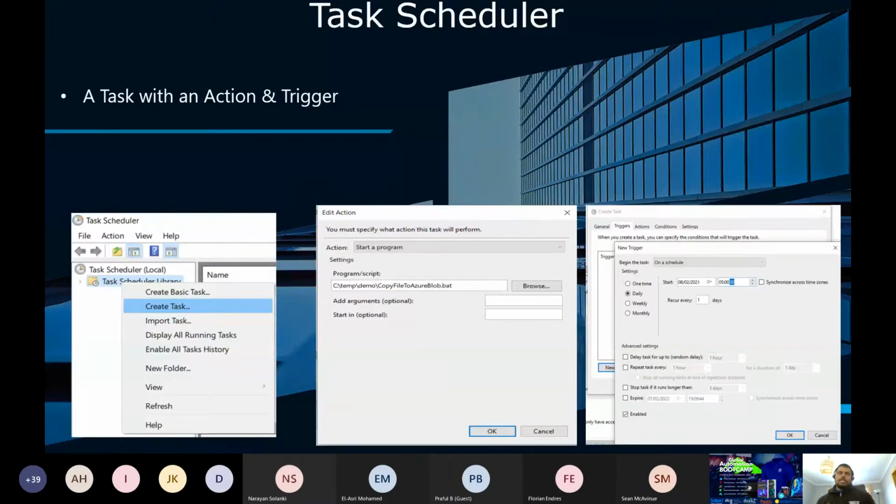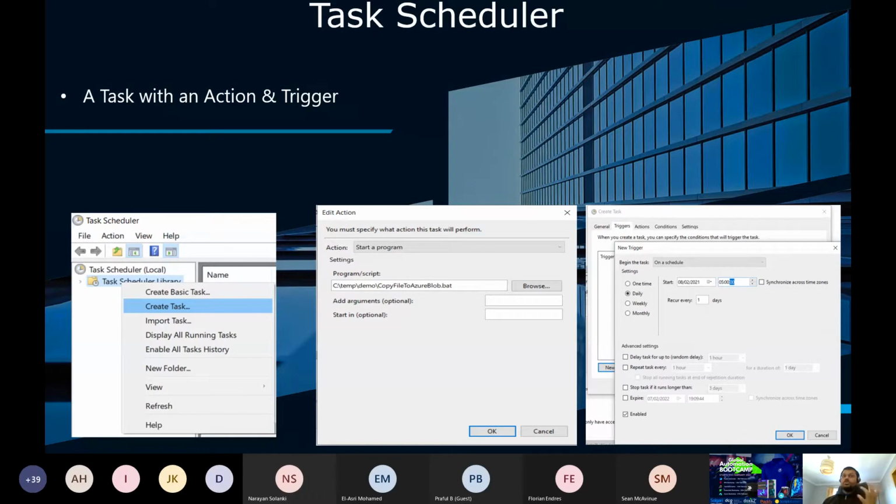Once you have the batch file, the next bit you could do is use, in this context, I used Task Scheduler, but if you have any better scheduler, you could use that as well. So in your PC, if you type task scheduler, you could see a simple Task Scheduler, where you can create a task with an action and a trigger. The trigger is when it should trigger. So it could be every day at 5 o'clock in the morning. Like I said, Tom's file arrives at 12 a.m., so midnight, and then the copying part is happening in the early morning. So that could be the trigger.